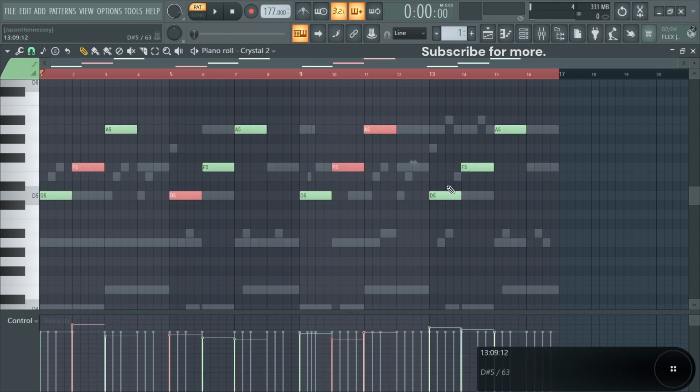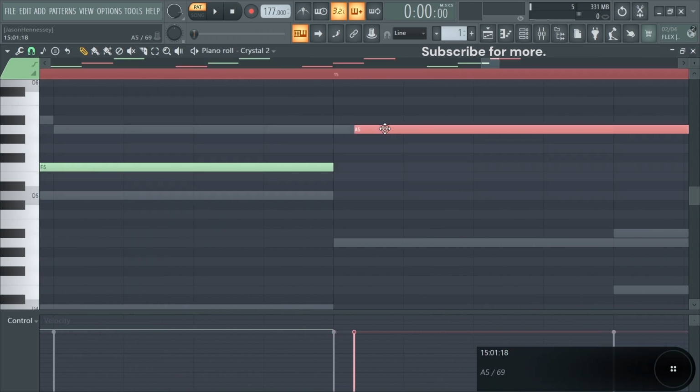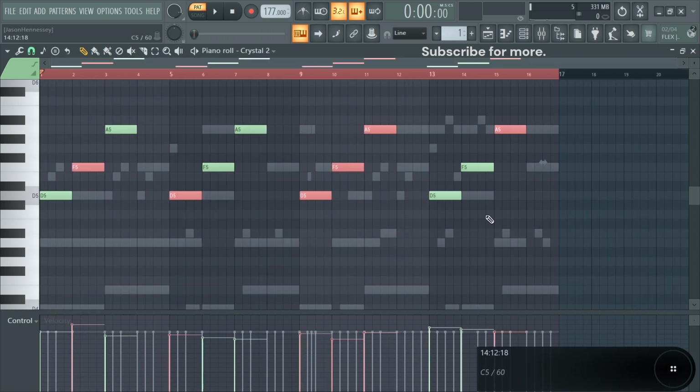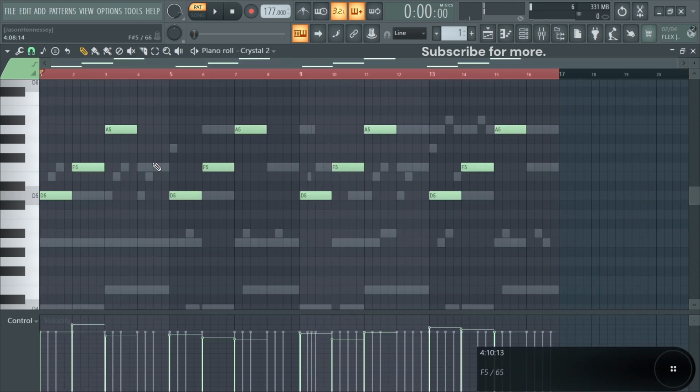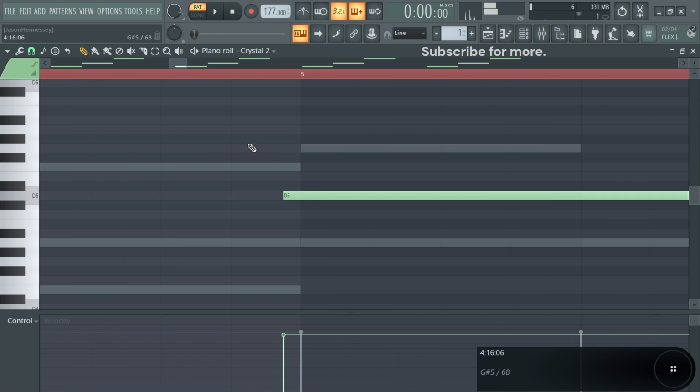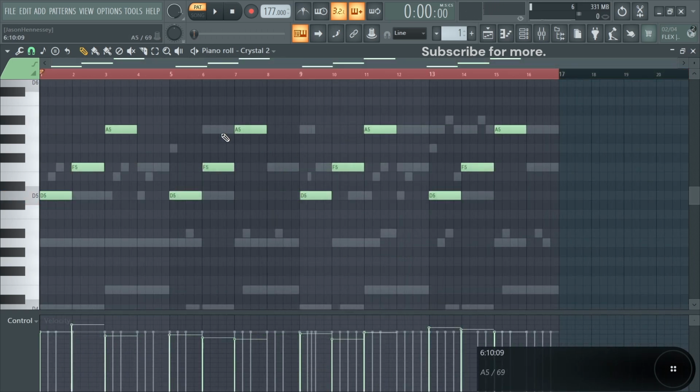And I'm going to accentuate that and just kind of randomly select some of these and move them back just a smidge. Okay. And then you can move them a little bit more if you want to. And then do the same thing and move some of the notes forward a little bit. So let's move back. Now they're kind of randomized with the timings, with the velocities, and all that stuff.